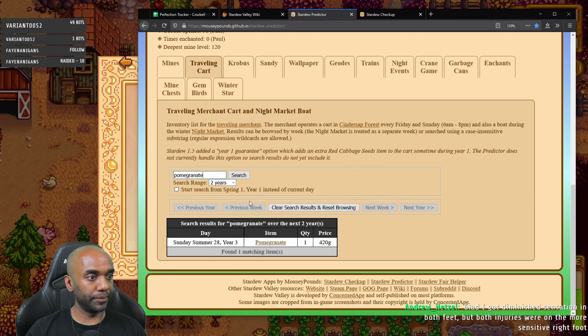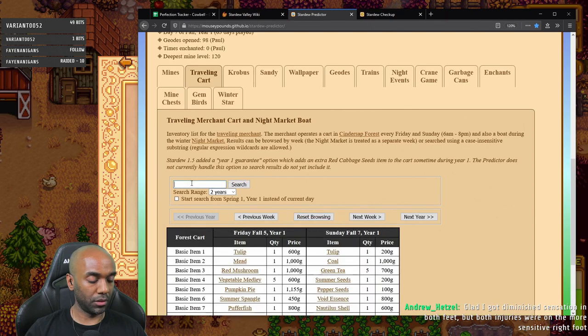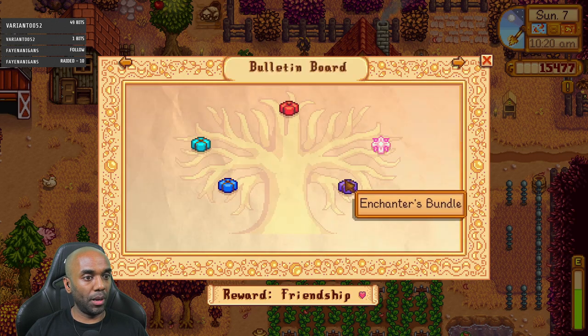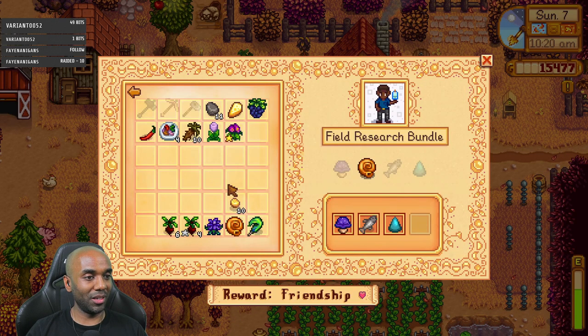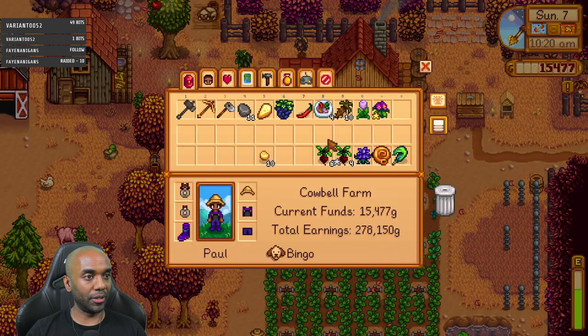Not till year 3. Did I miss it by any chance? No, I didn't. Okay. So yeah, the pomegranate might be what kills me. So I'm not going to need that right now.